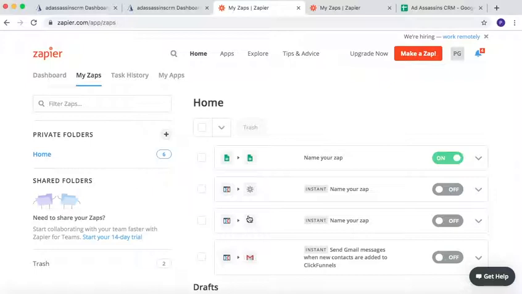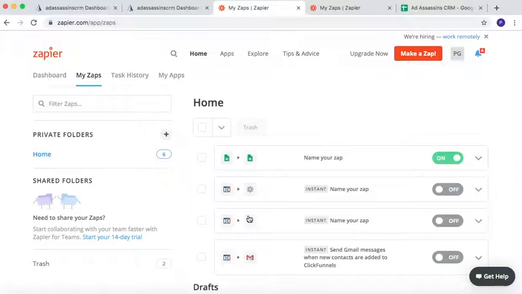It's always good to have this because the use cases of a Zapier account are through the roof. I mean, it is beyond anything, one of the most useful tools when it comes to an agent having leads coming from elsewhere, like an ad or anywhere else. It is the most useful tool to have, besides the Ad Assassins CRM, of course.